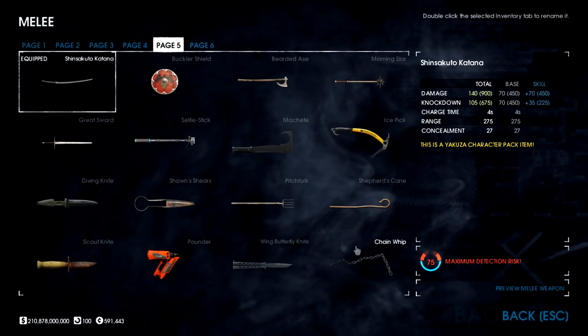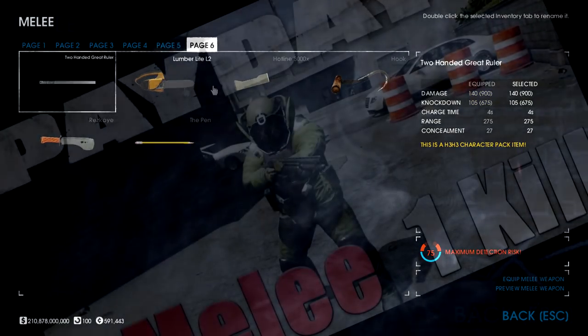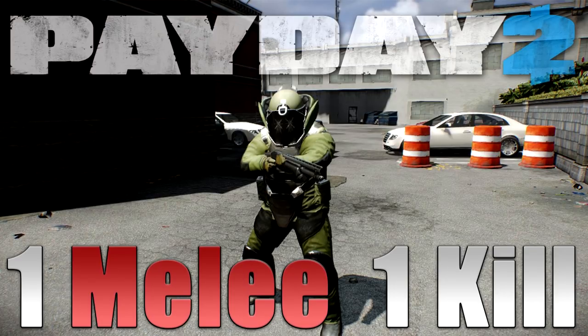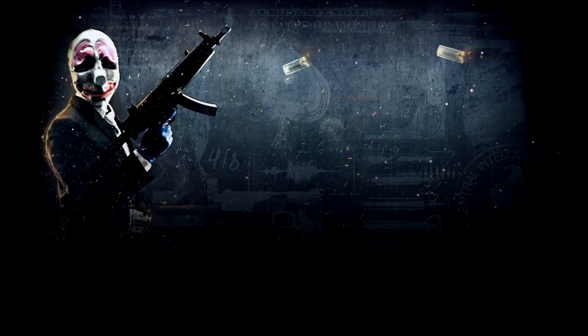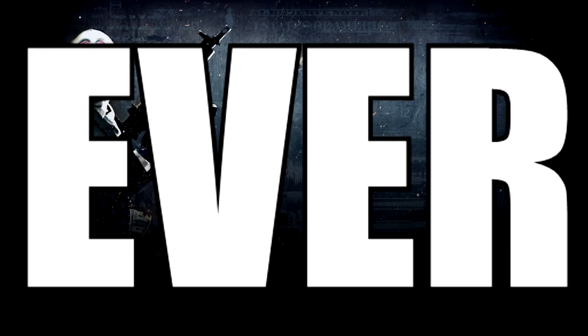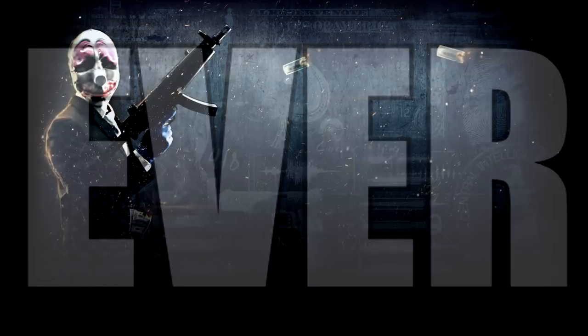Coupled with some buffs in the past and certain skills, it was possible to one-hit kill a bulldozer with a melee, given the right loadout and succession of kills with the right skills, etc. But now we have gone to a different level. I give to you the best melee build ever. Well, it's alright, I guess.